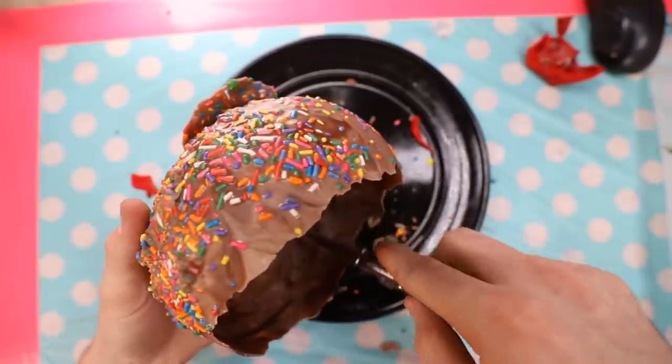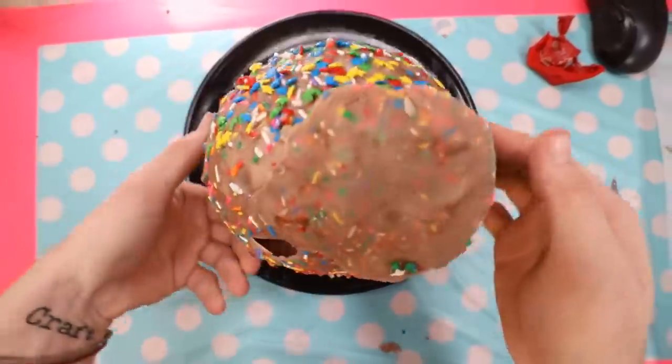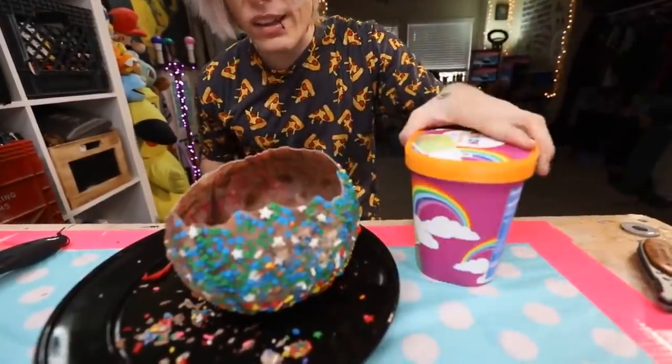Okay, it's a little scary that there's some rubber in here now, but you know, no big deal. What am I gonna do? I need to patch that or something. Yeah, it turned out pretty good, except for this hole right here. You know what I'm gonna do? I'll be right back.